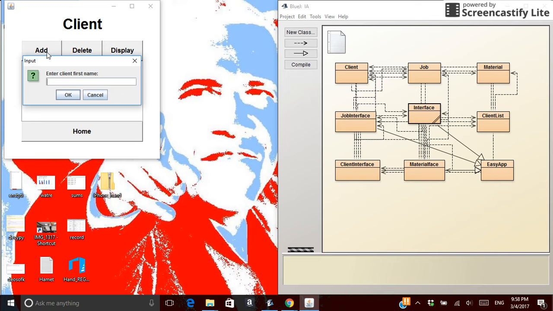When the user selects add, they are prompted to enter a first name, and we will name Henry, and you are given the option to do the last name. And the user is prompted to enter client contact information, and this receives a string, so you can enter a phone number or email or any other type of information that helps you contact the client. In this situation, we will use a phone number.